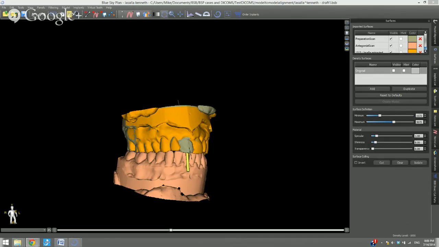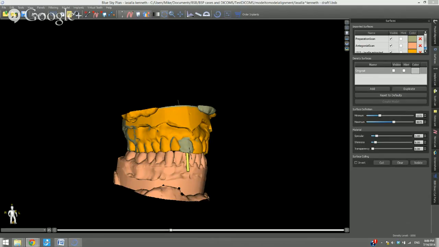A lot of our development, just to wrap up, we've already exceeded the time, but a lot of our development comes from feedback that we get from dentists or from labs. And that's something that's very valuable to us and something that we appreciate a lot. We see a lot of discussions going on in Dental Town on different boards, and we're getting different emails and phone calls. What about this? Is it possible to use Blue Sky Plan to do that? We go ahead and consider the options. We integrate and develop what we're able to better create a tool that's useful both for dentists and for dental labs.